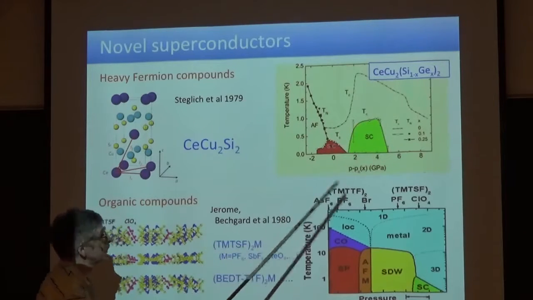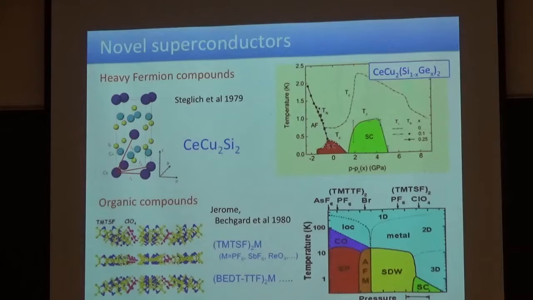And there is a second dome of superconductivity out here where people still are puzzled about the mechanism. Some people say this is due to valence fluctuations. Then the organic compounds are by far more complicated in their structure. They are low dimensional. They have rather complicated names which I cannot pronounce, and due to their low dimensionality, they have a tendency to go to magnetic or charge ordered states.